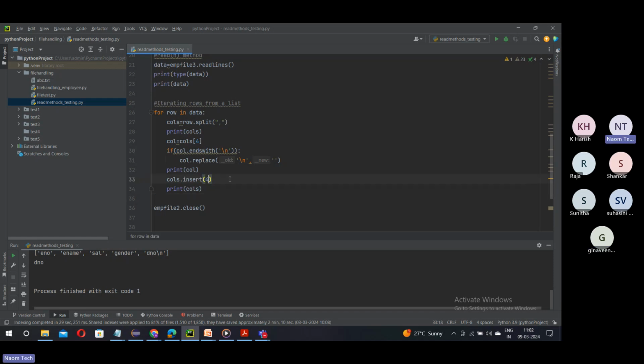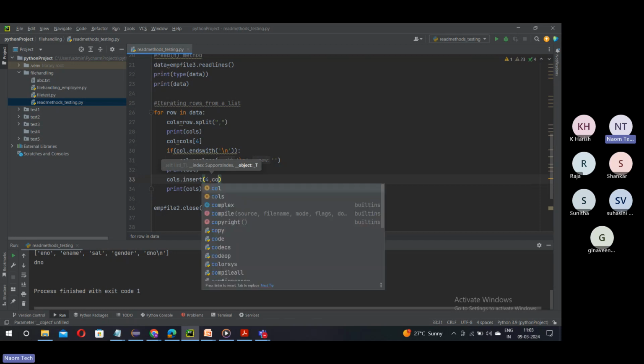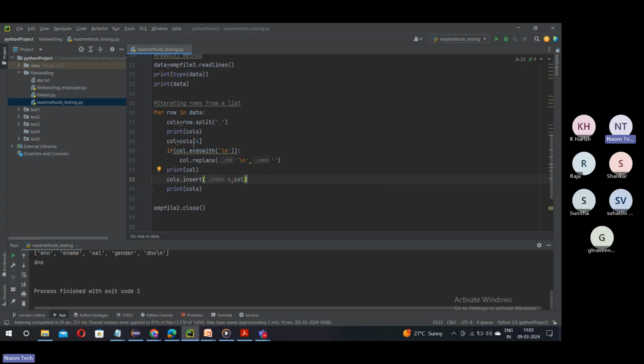calls.insert(4, ...). Yes, you are correct. Yeah, let's do one thing. Instead of 4 comma, what should you do? We should pass call here. I think this is the one, right? Where we process data, so pass that call. Yeah, so this is the syntax, friends. What is the syntax of insert? The index, and then the value we want to replace in that index or insert into that index.